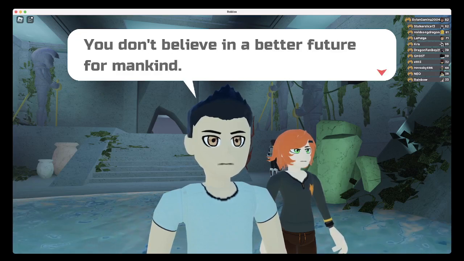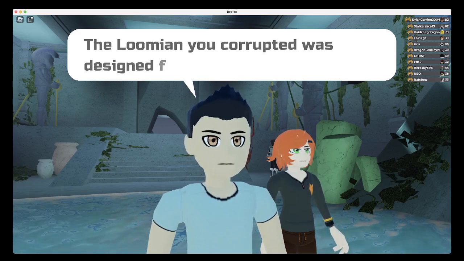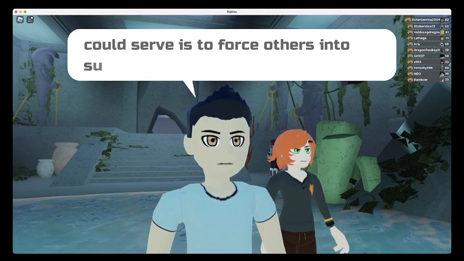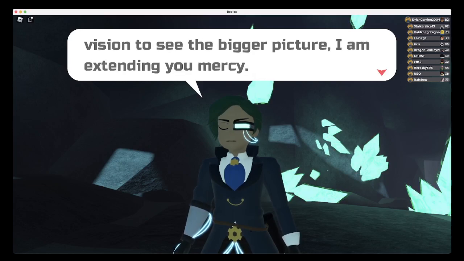I don't believe in a better future for mankind. You don't believe in a better future for mankind. I have seen what you were creating in your lab. The Loomian you corrupted was designed for war. The only purpose for such a machine is to force others into submission. You pest, you. I ought to have you arrested for breaking and entering. However, having been gifted with the vision to see the bigger picture, I am extending you mercy.